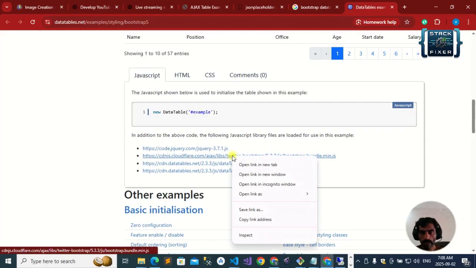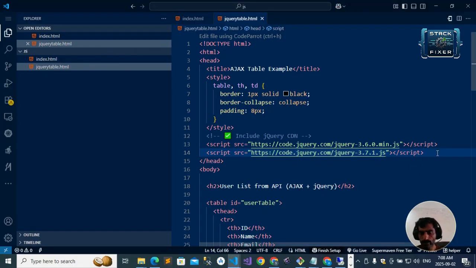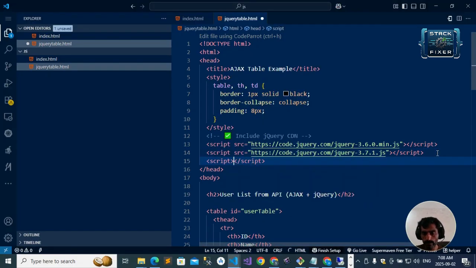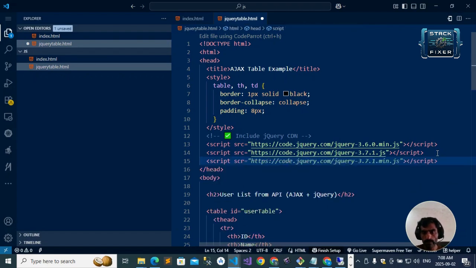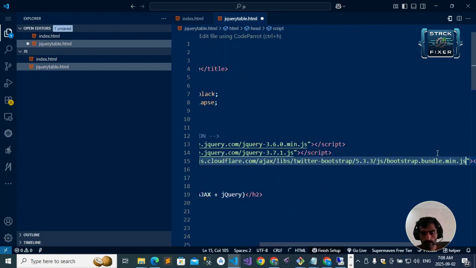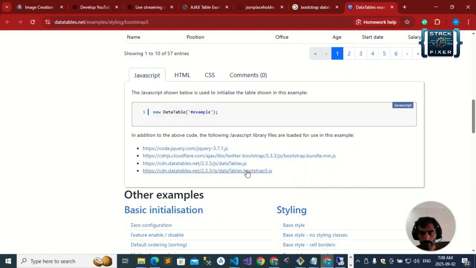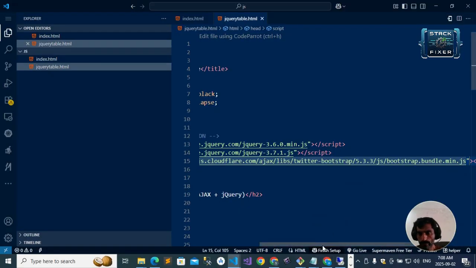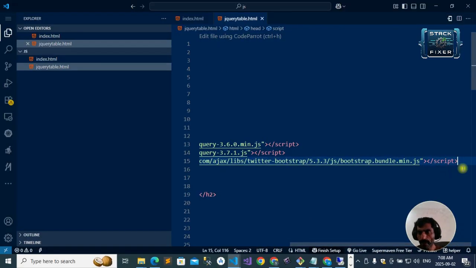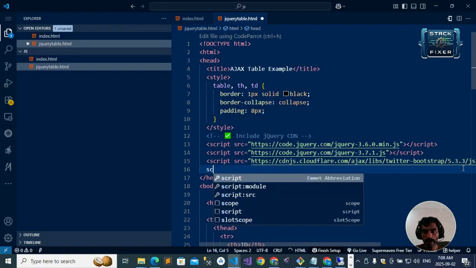Next, copy the other link. Copy all the JavaScript and paste it in your script section.